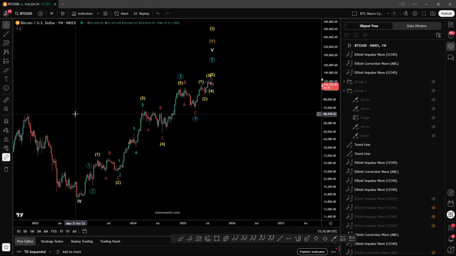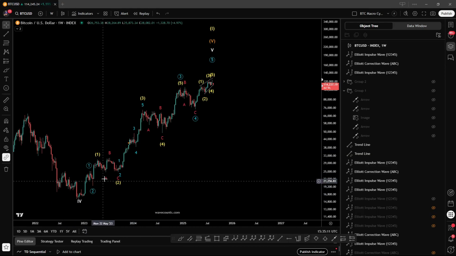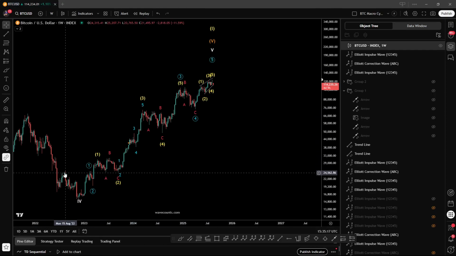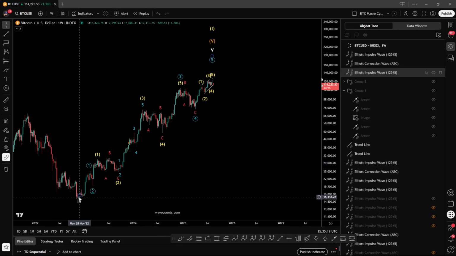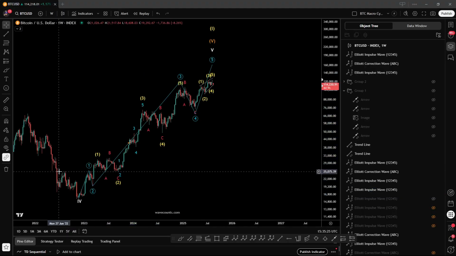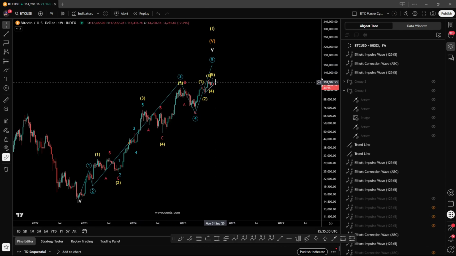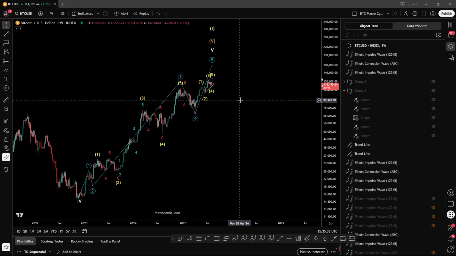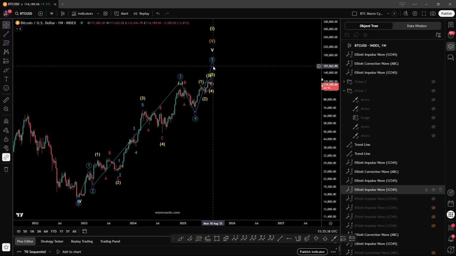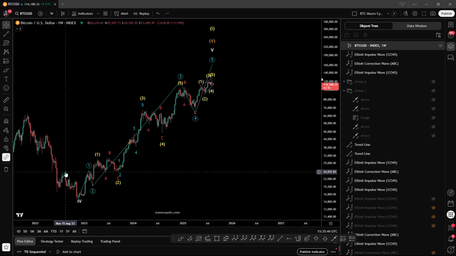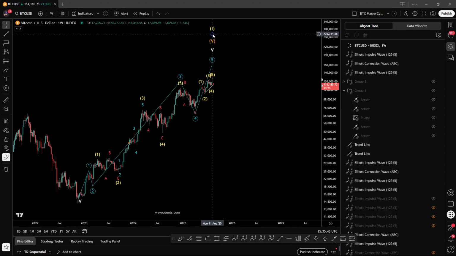So today I'm just going to be focusing on this final fifth wave of Bitcoin, and how I have it labeled here. We turn on the waves here. This is that wave, this blue one here, which could be done, or it's almost done. We'll get into that because I'm going to deep dive into this final fifth wave of the final fifth wave of the final fifth wave of the first wave. Okay, and this first wave goes all the way back to inception, back to 2009.